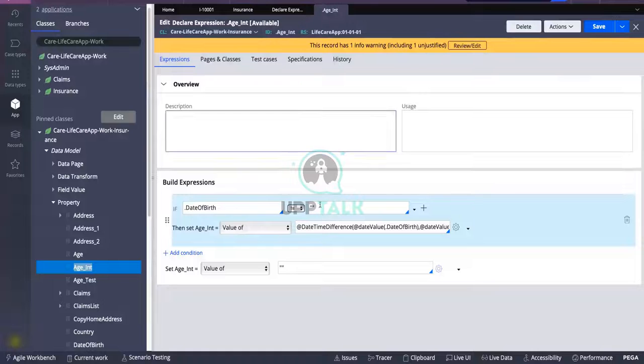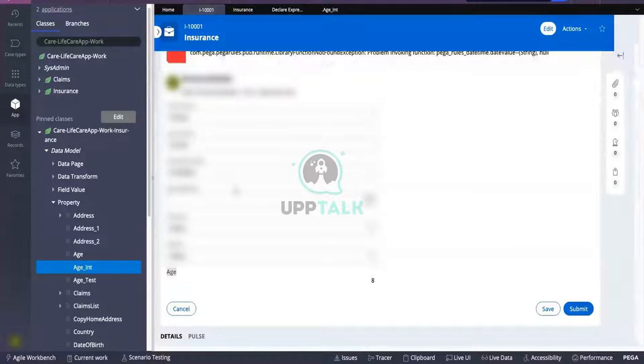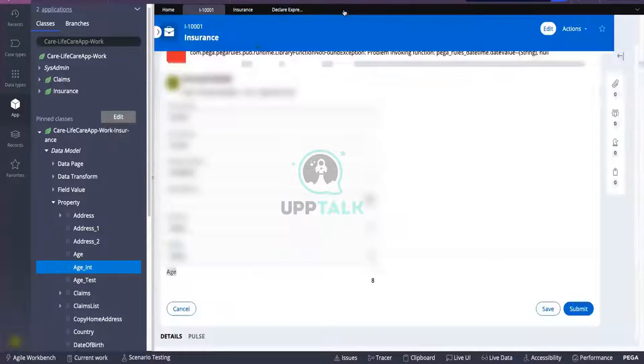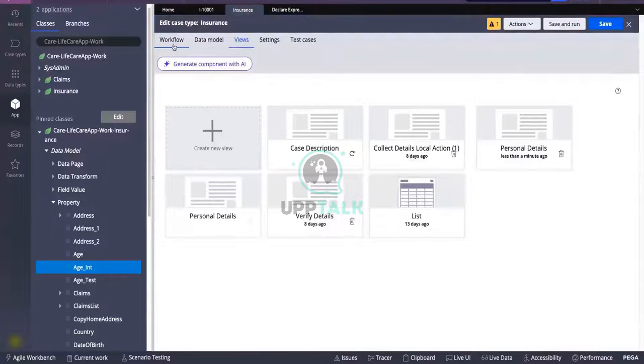And once this is active, it will not throw this error because then it will check for the date of birth if it is null or not. If it is not null, then only this if statement will be true and it will set the difference. But if it is false, then it will not execute it. It will be outside the loop. Now I will put it back.